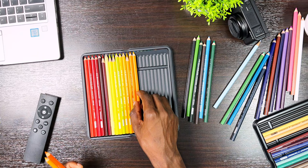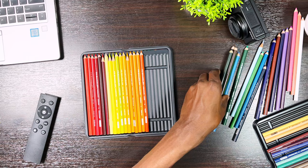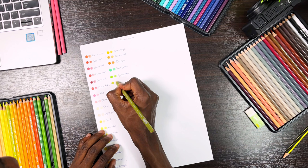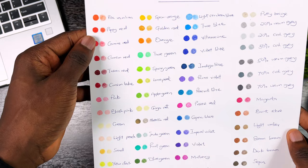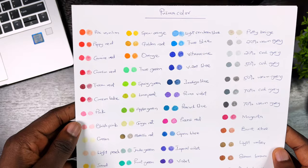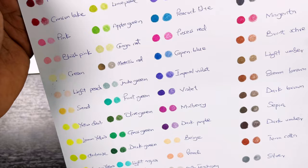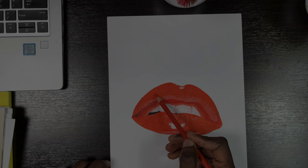Now to the second part — how I select pencils for my drawings. The first thing I like to do when I get a new set of colored pencils is to arrange them based on similar colors and then make color swatches. This helps me group similar colors so that finding them becomes easier. I make color swatches on Strathmore paper, grouping similar colors and doing two swatches for each pencil — one dark and one light side by side. I then compare the colors in the reference picture to my swatches and select colors that best match the reference.